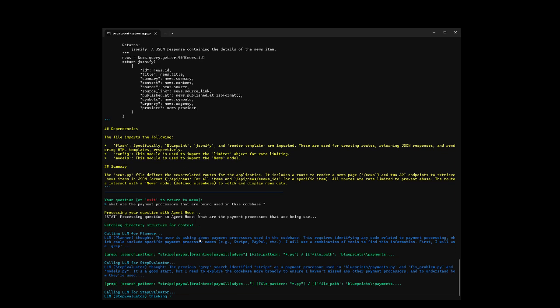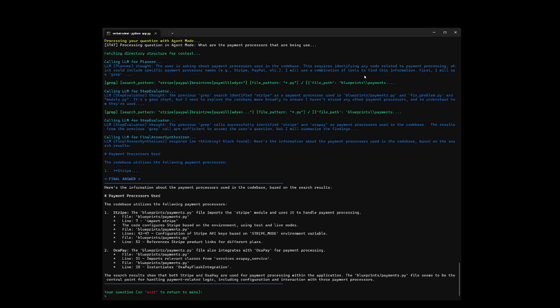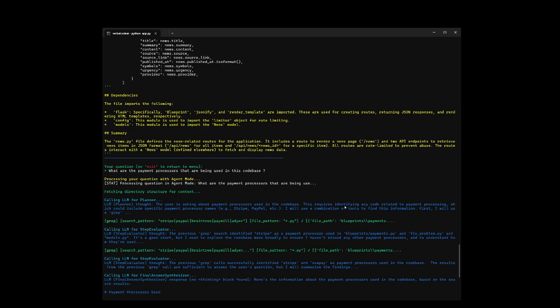So the user is asking about payment processors used in this code base. This requires identifying any code related to payment processing, which includes specific payment processor names, and so on. So it did a little grep search, which is amazing. Then it evaluated the step.